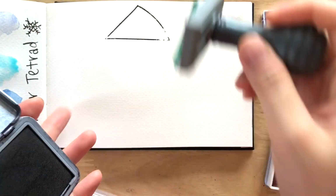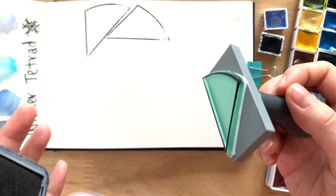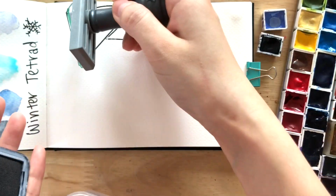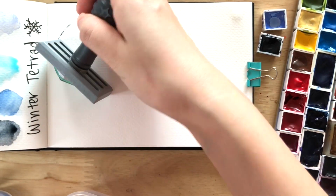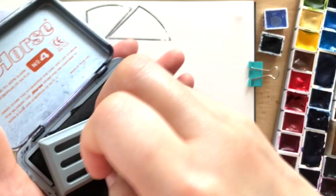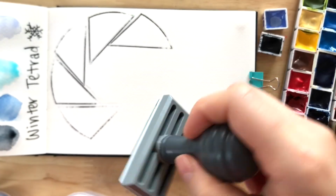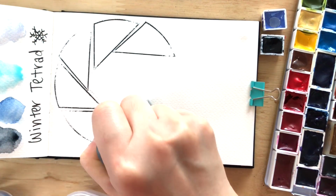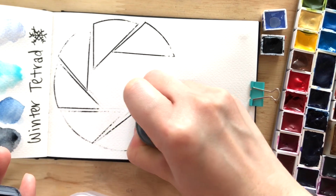If you're wondering about what stamps I'm using, well, I'm glad you asked. The tube stamps are actually made by me. Well, I guess I didn't actually make it myself, but I did design it digitally, and I had it made. If you want to see the unboxing and the process of that, do let me know. I have it filmed, but it's been on the back burner.